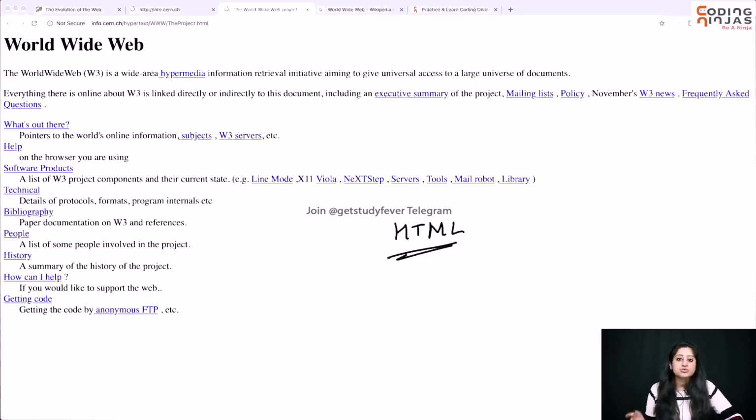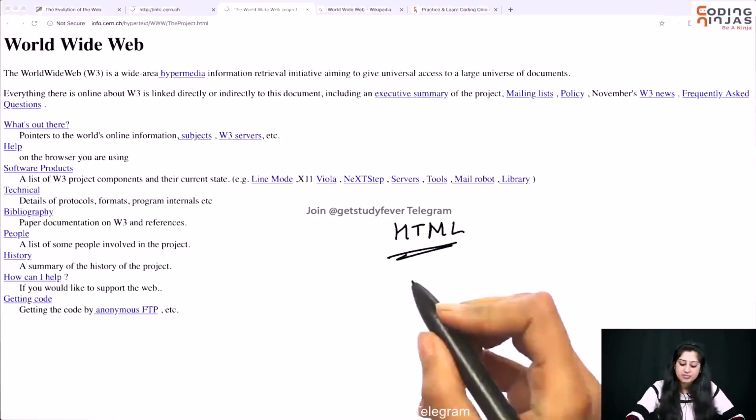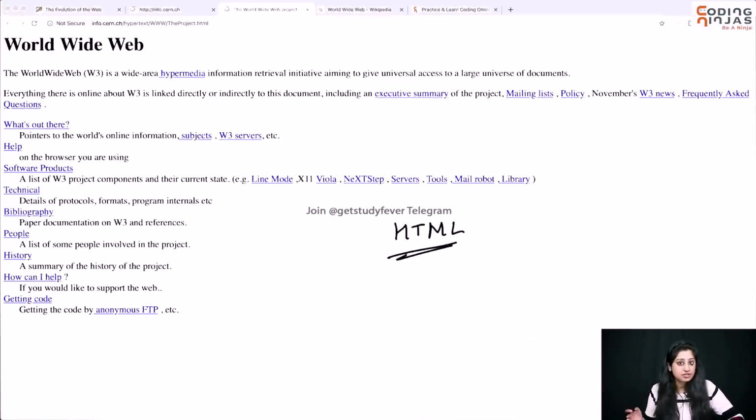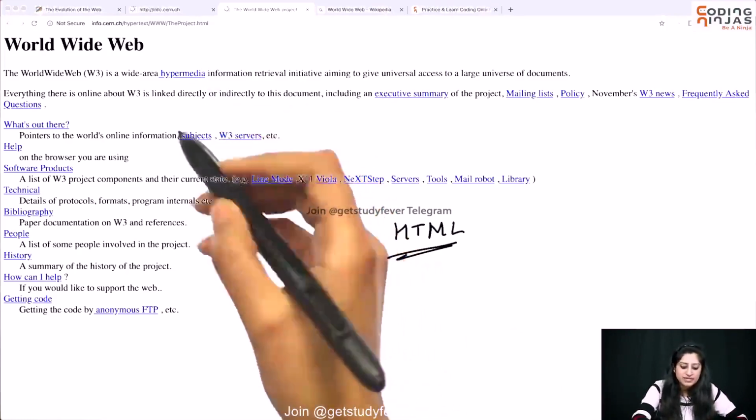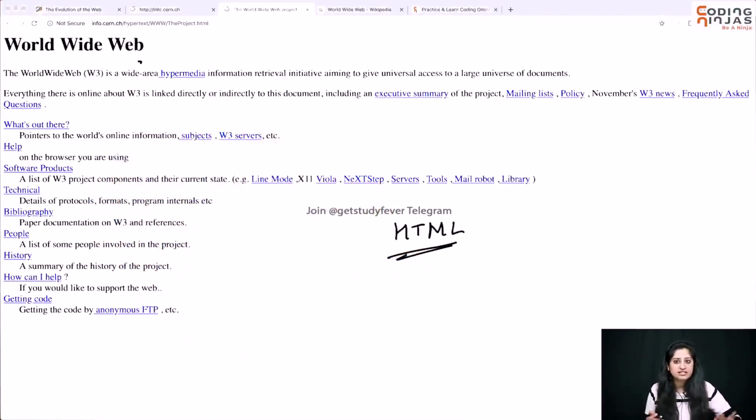HTML is used to create the structure of a web page. HTML stands for hypertext markup language. We will cover HTML in depth, but for now, just to give you a brief idea, we use HTML to create the structure of a web page. For example, this web page has a heading, and there are multiple elements which we can achieve using HTML. The web pages that we are used to seeing these days are a lot different. The web pages that we see currently look a lot better, right?